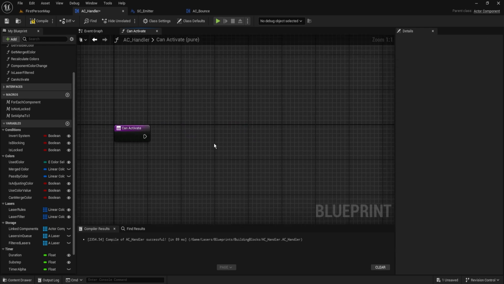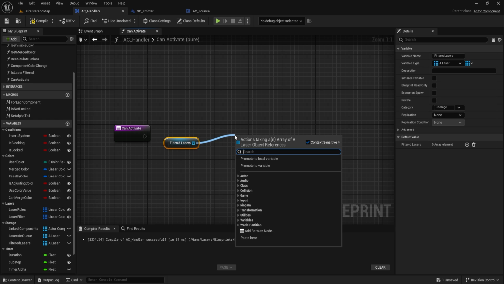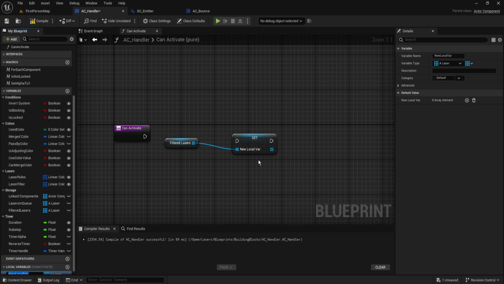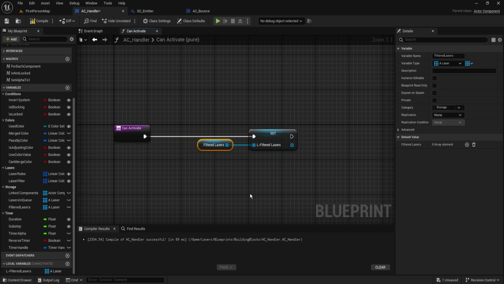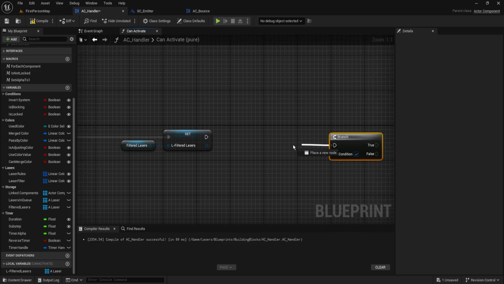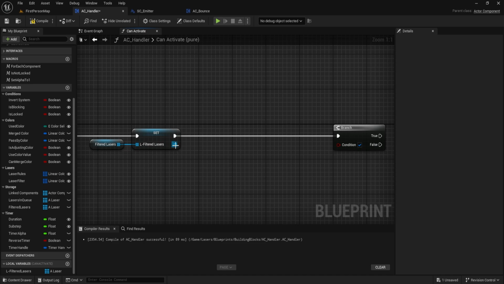The first thing we want to do is get our filtered lasers and save them locally. So we're going to promote this to a variable, which we will call LFilteredLasers. Plug this in on Activates and move this a bit to the side. We're going to put a branch, and this branch will simply look for: is this empty?